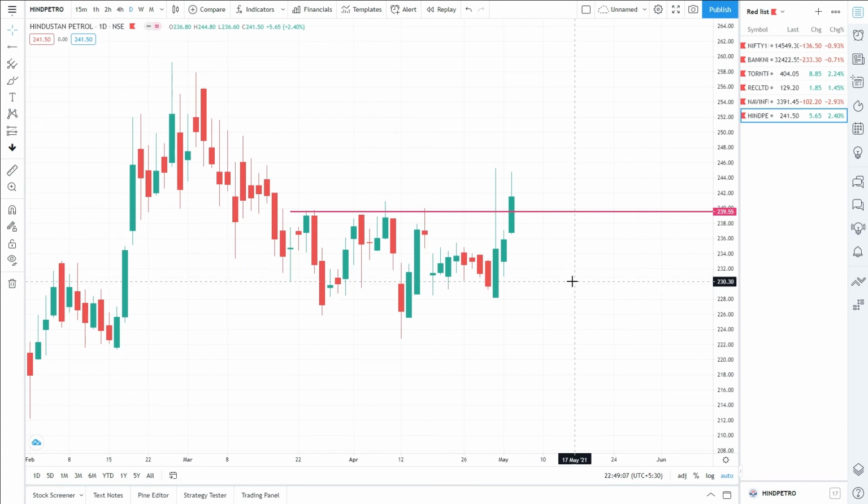But we have two little issues that we have to consider here, because this candle that broke out of this area has a strong upper shadow, which indicates the sellers are still coming in. So this buying, although closed above this resistance, is not as strong because it also has selling pressure. And the second thing we have to consider is that even though the price closed above this area, it is still inside this big bullish candle. So the price is currently trading inside the range of this strong bullish candle.